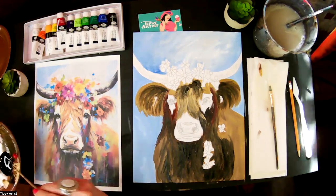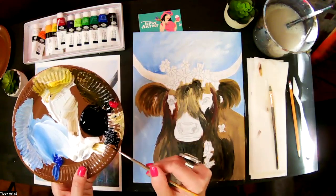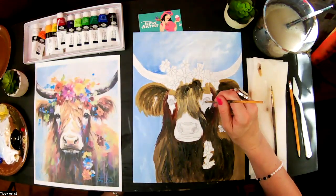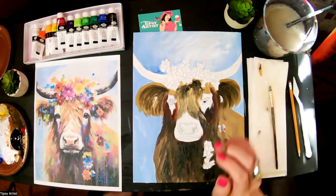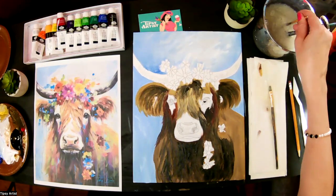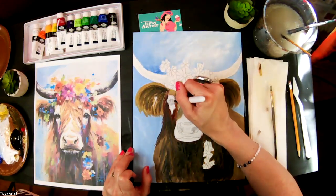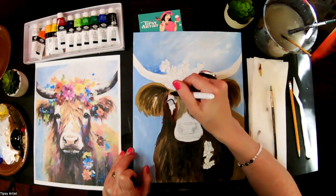And to get a nice fine point, we're going to do a little twist here into the paint with a little bit of water. And we're going to start to work this over the top. Now, one other thing I will share with you is with your 10-minute marker, which you have in your kit. You can also do this to help. You can just go ahead, follow the line mark here.